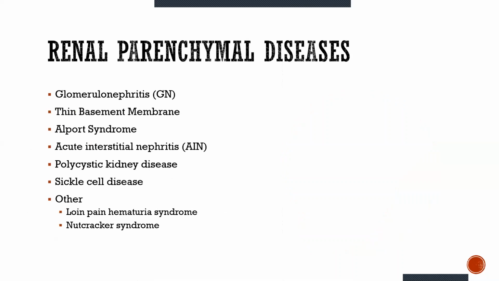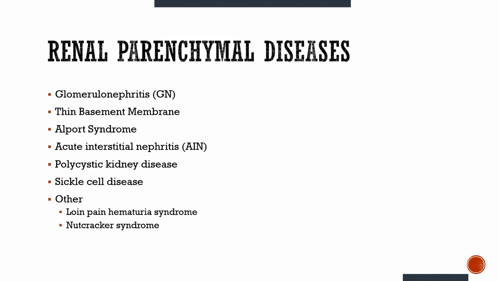Okay, next slide. So we're going to talk a little bit about some of the renal parenchymal diseases that can be associated with microscopic hematuria. The first one being glomerular nephritis. Essentially in this disease, you have injury or inflammation within the small capillaries in the glomerulus. Because of that, red blood cells are leaking through the barrier that's normally intact and getting into the urine along with protein as well. And because you're damaging those filtering units, your kidney function can also go down.